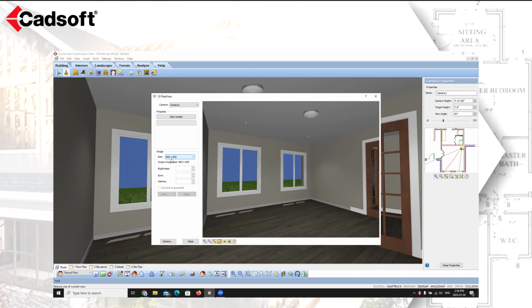So before we go through and start to create this rendering, we're going to start talking about the rendering process itself. The program can take anywhere from a few seconds to several minutes to calculate the solution, depending on the number and complexity of elements in your drawing and the level of the ray trace that you have chosen. You can stop the solution if needed and then start it again at any time. You can save time by saving copies of your model and removing any extra elements that will not be visible in the rendered view. For example, if you will be doing an exterior rendering, you can gut the interior of the house. That way you're not rendering anything that is unneeded in that scene.